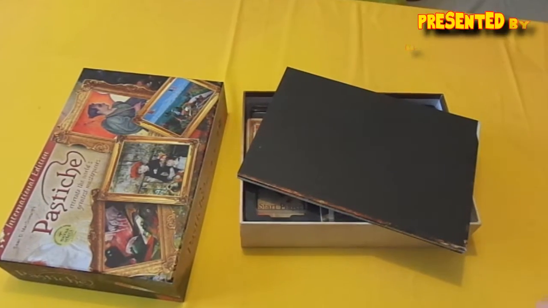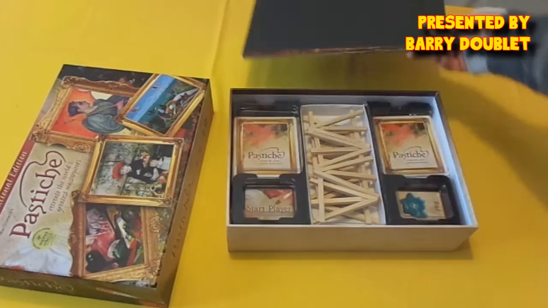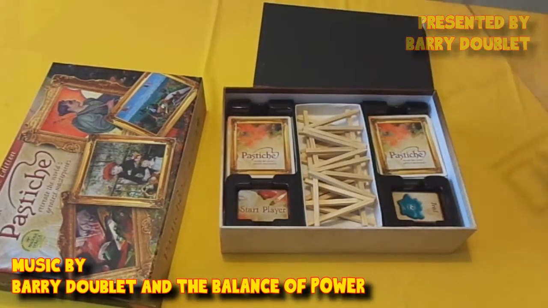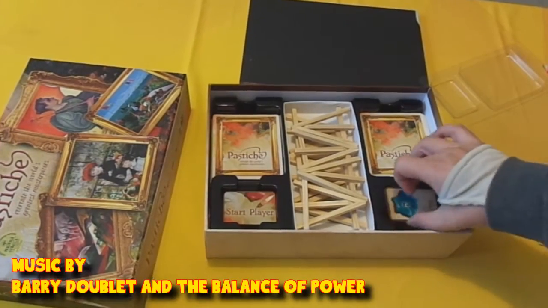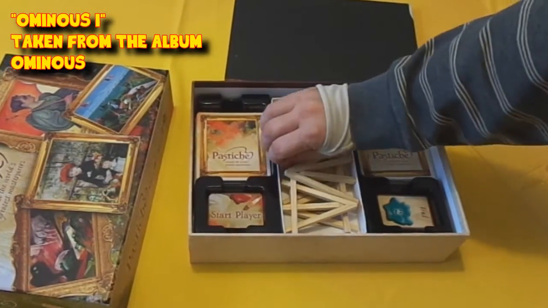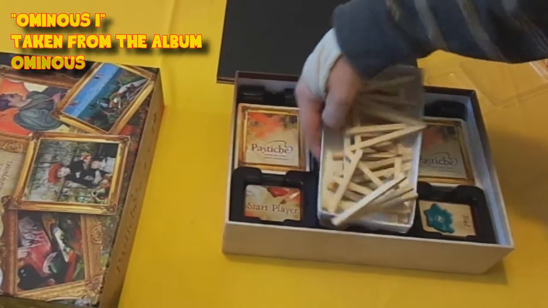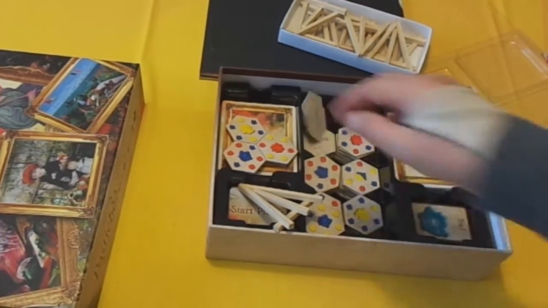Let me just start off by showing you the inside of the box. Now, this is the international edition. You'll have the board, and then you have this plastic film, and everything has its compartment, and everything sits nicely, from all the cards to the paintings, the easels, and then underneath the easels are all the tiles. Beautiful. How every game should be.